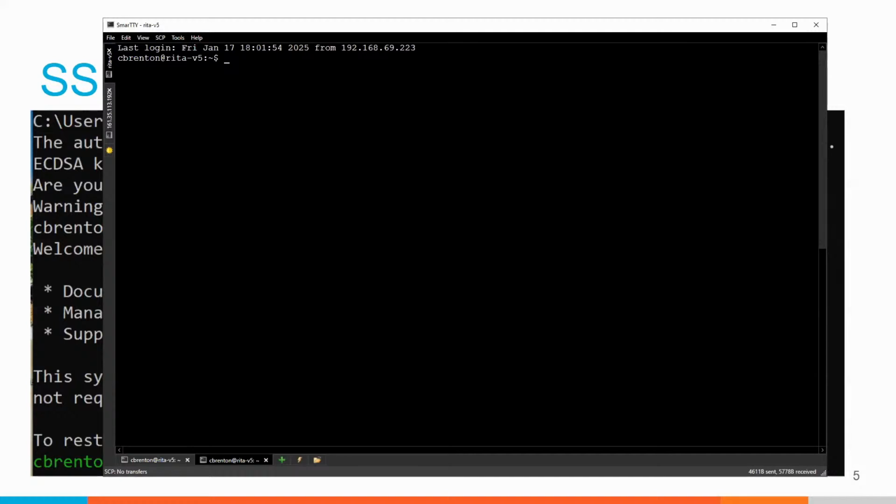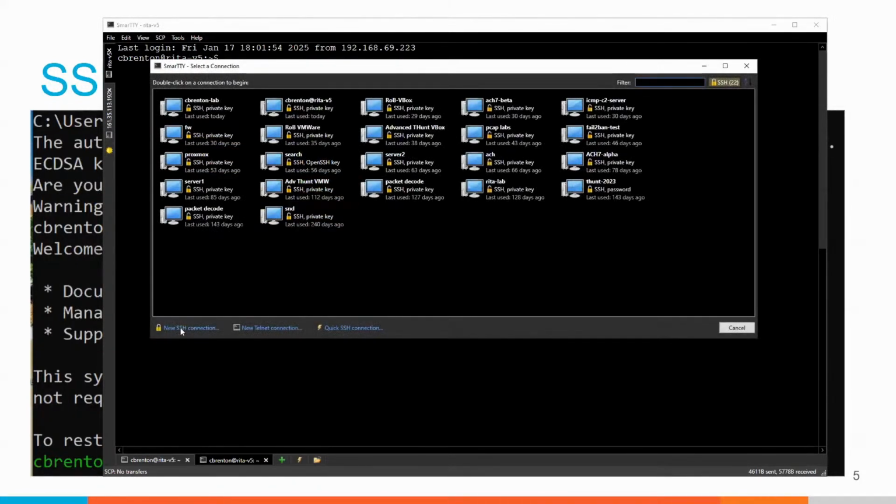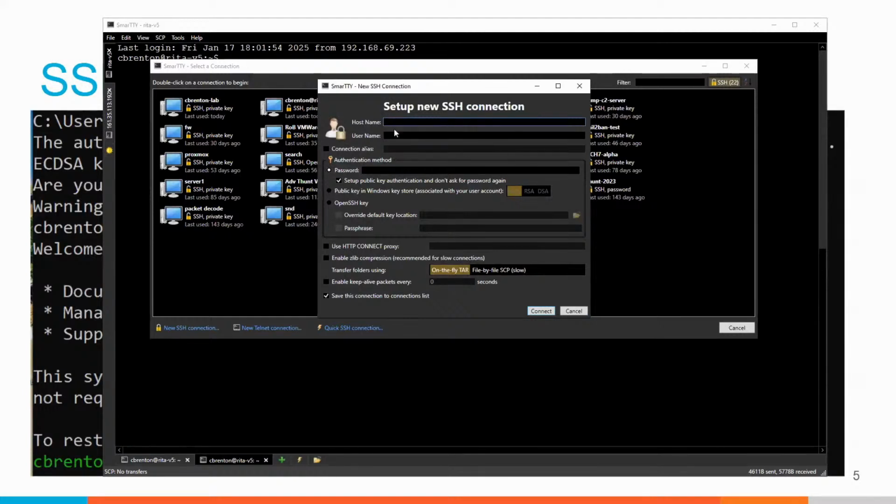The other thing that's kind of nice about it is, let me show you this real quick. When you set up your profiles, say I want to do a new connection. You tell it where it is located: what's the IP address or fully qualified domain name, and what's your login name. You can come up with some sort of descriptive alias. If it's password based, you can put your password in here.